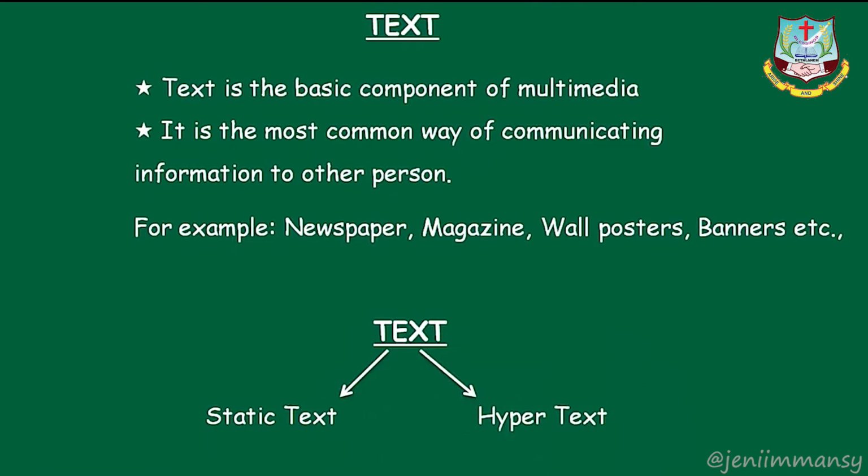If you see the logo of any branded company, it will have some meaning, or some theme behind that logo. So that logo also will have some text in it. These are static text. Next one is hypertext. Hypertext is a system. It will have some nodes, and the text and the links between the nodes.